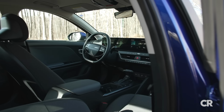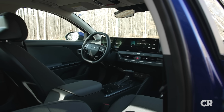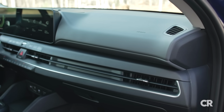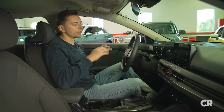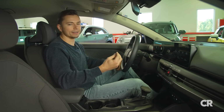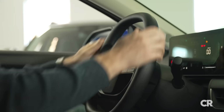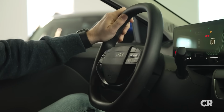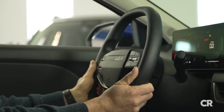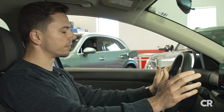In terms of fit and finish, there of course are a lot of plastic panels in here, as you would probably expect for this type of vehicle in this class, but it's mostly passable, I think, and everything seems to fit together pretty well. But there are two areas where the K4 struggles a little bit more to hide that lower price point, and as nice as I said this steering wheel is to look at, it's really not as nice to hold. It's plastic, it's got that urethane coating on it, so it's not wrapped in leather or something like that. And you know, it's the thing you touch the entire time, hopefully anyway, that you're driving the car.